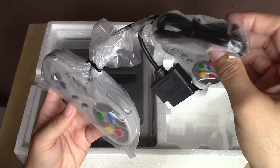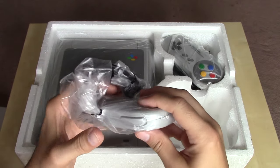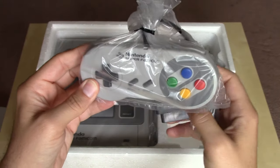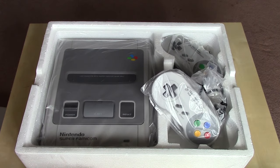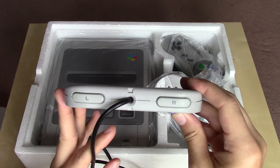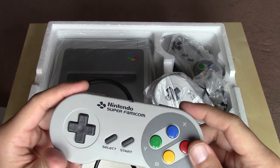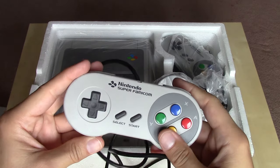You can see through the plastic with the R and L shoulder buttons — on the later models, the R and L are embossed into the plastic, which was most likely a cost-saving measure. On the older models of the controller, you can see that the R and the L were actually silkscreened or painted onto the plastic. I much prefer that — it gives it a much nicer look than the embossed R and L. That's the difference between the older and the newer controller.